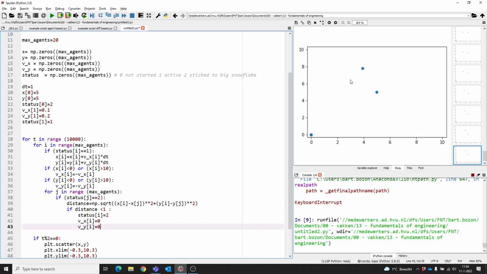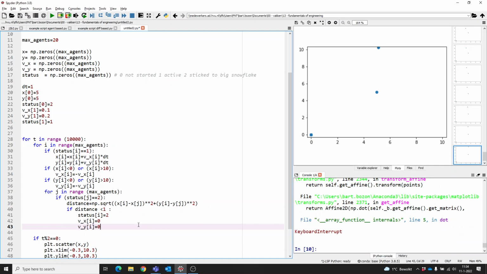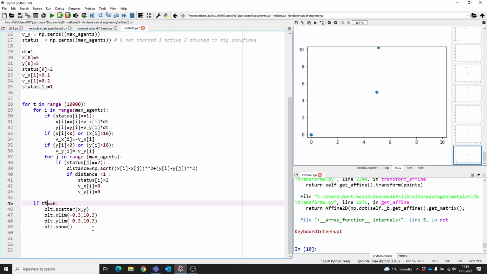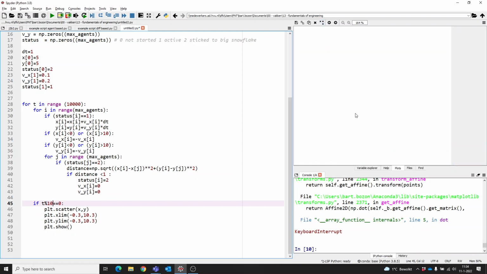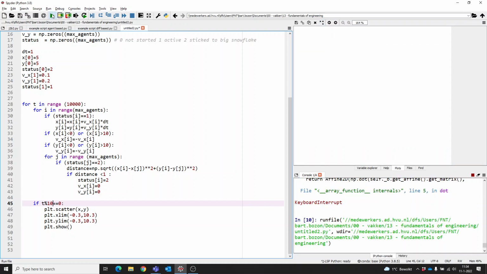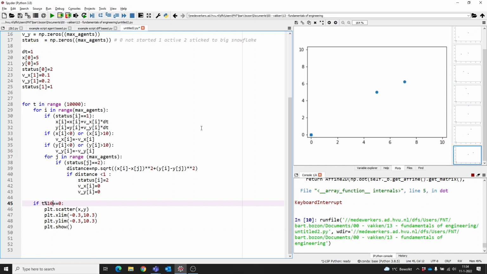Oh, this takes too long, right? That's boring. I'm gonna change this one to 10 again. So it's still the same simulation, but I'm showing it less often. I hope it, oh, endless loop or not?